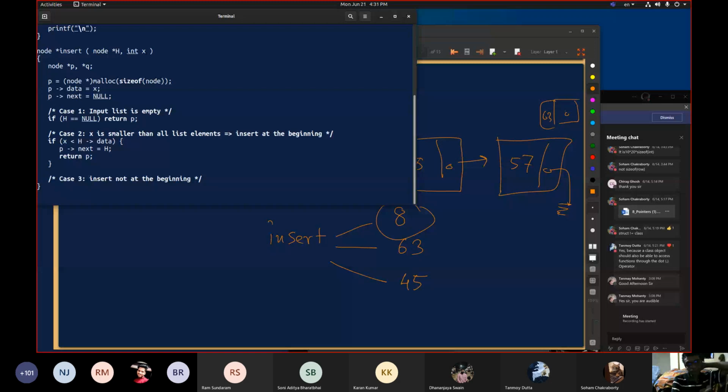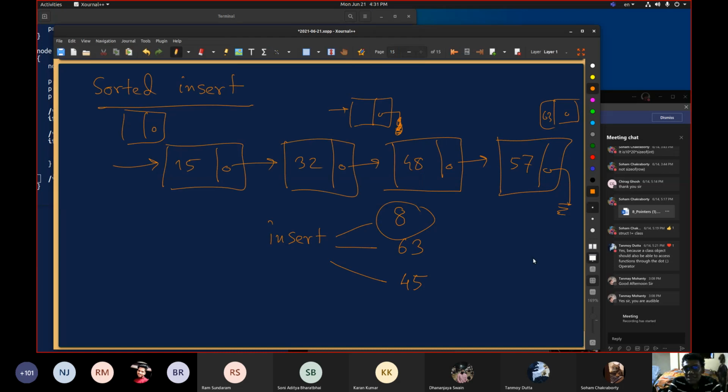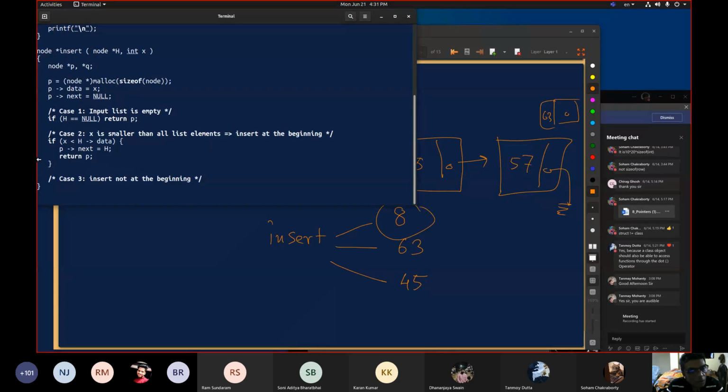Otherwise, I have to locate the node after which I will make the insertion.